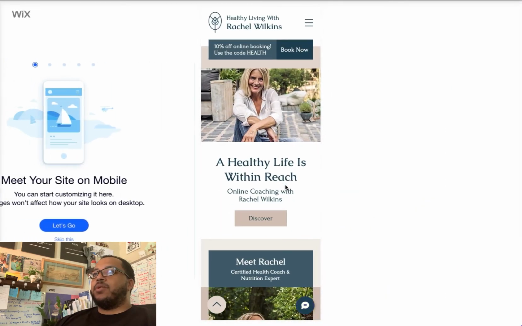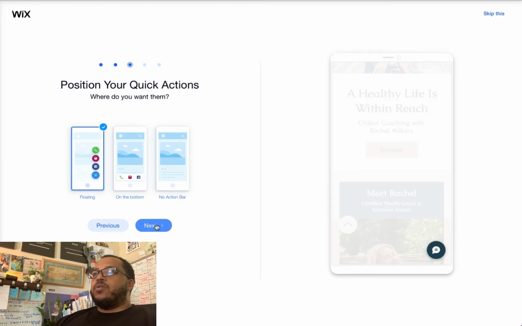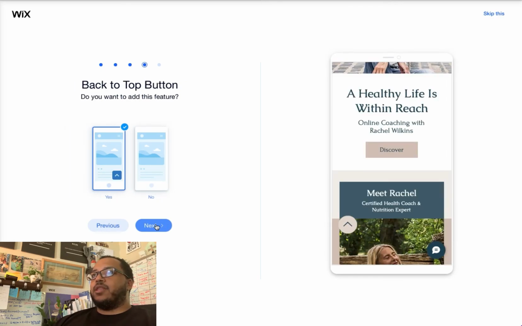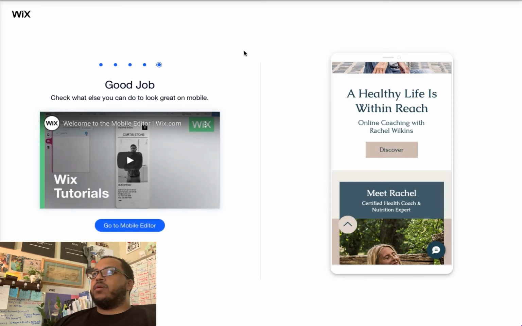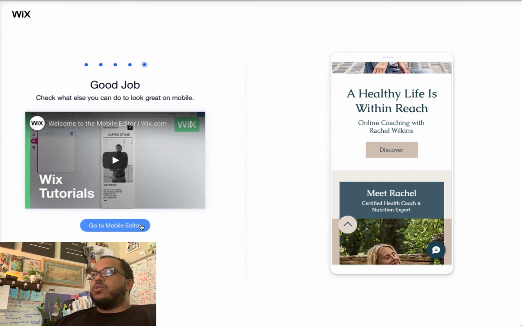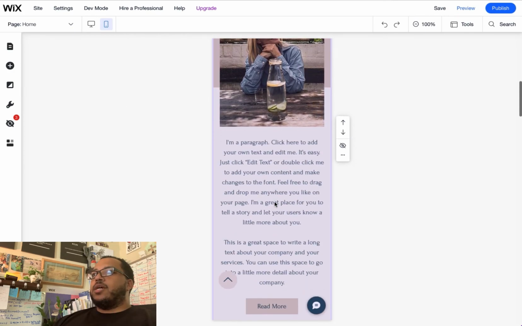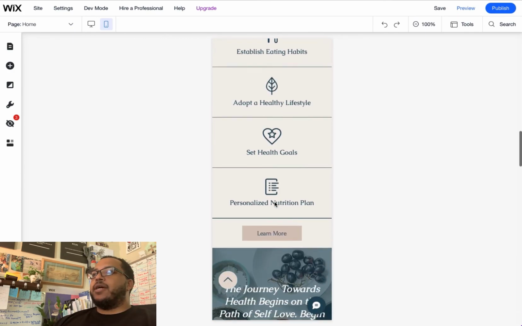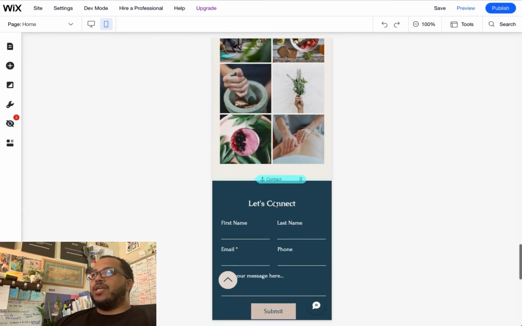So, whenever you get a template, let's go. This is a little walkthrough. What do you call those things? It's a walkthrough builder that hits all the check boxes, some things you might not have thought about that you may want or not want, and has a cool video for you to look at. So we're going to go to the mobile editor. Now whenever you pick a template, 100% of the time it's already going to be customized for a mobile device, so you don't really have to do anything.